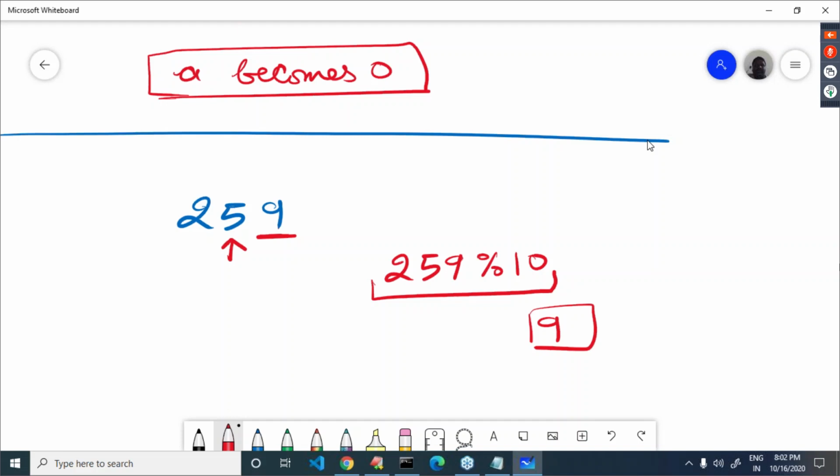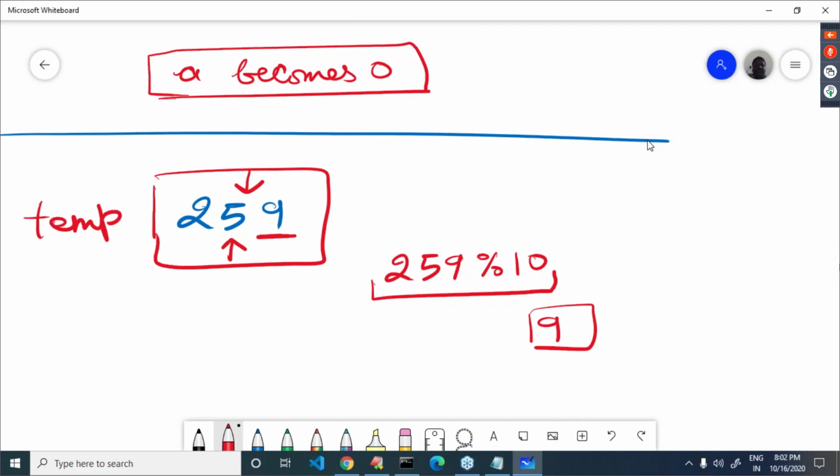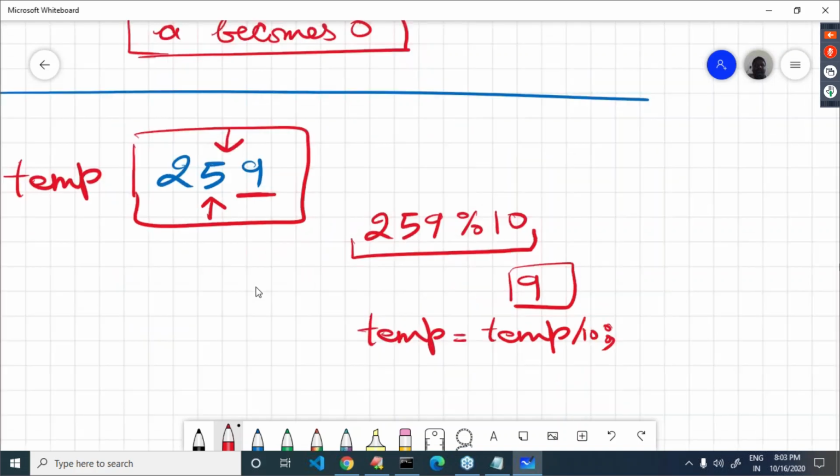To extract the next number, assume 259 is present inside temp. I write an instruction: temp equals to temp divided by 10.